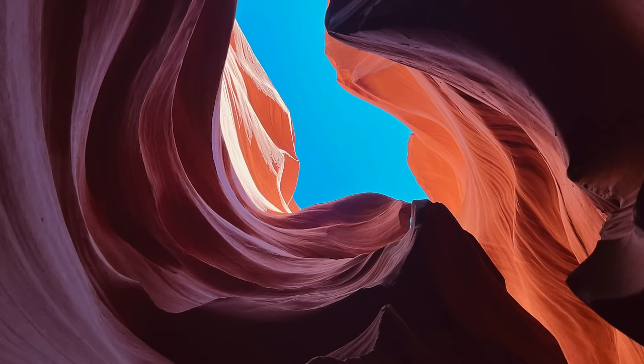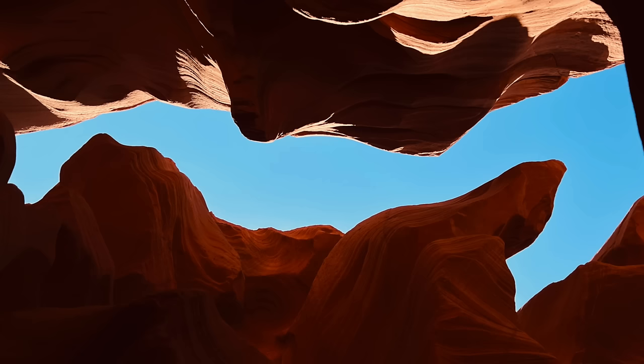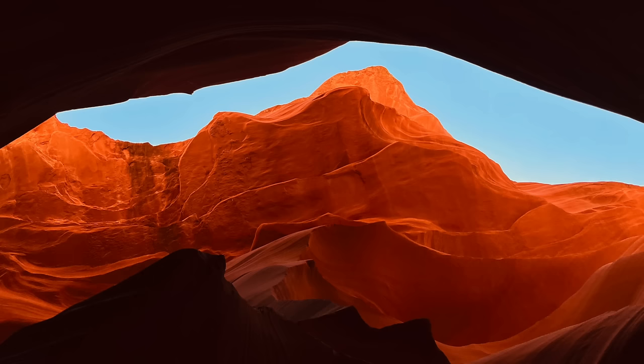It was nice that the tour guide knew the camera settings — they were very good with cameras, could do panoramic shots, and most people go in there with cell phones so they just take it for you. After a while it was like 'here, just take my camera and take the photo' because every turn it was 'let me get the photo for you.' We're not super into photography, so it was nice to have some photos but we weren't dying to stop every turn.